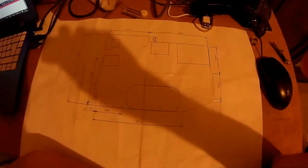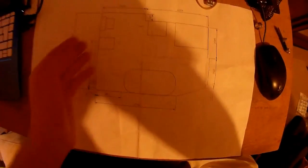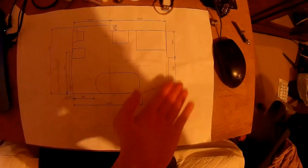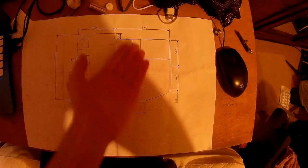Before you start doing any of your plumbing stuff, it's a good idea to go over with the client where they want everything going, and then to come up with a drawing. Now, it doesn't have to be a scale drawing. A scale drawing is overkill, but it is handy to have it all to scale, because you can check whether things will fit, whether when you open the door, will it smack into something else.